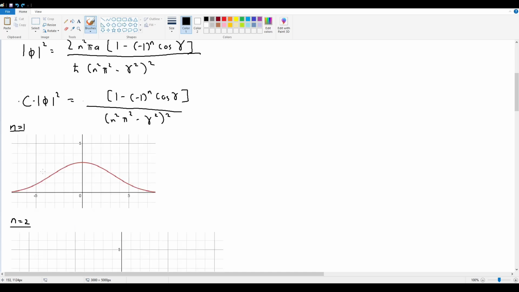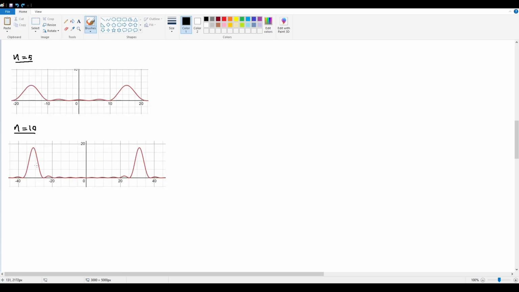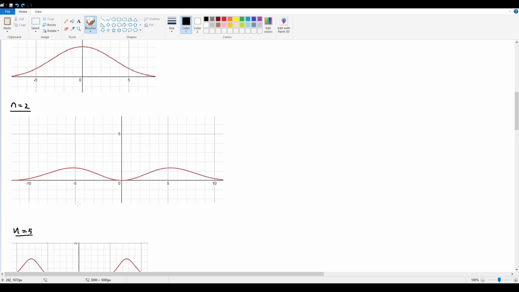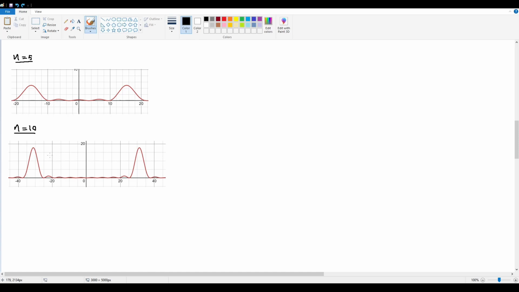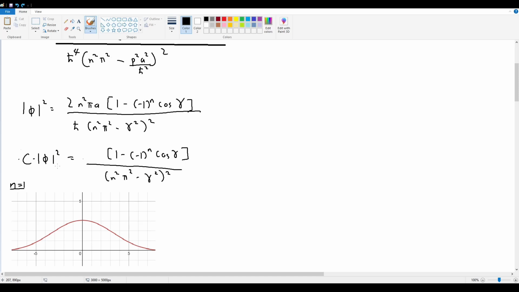So because of that, for n equals 1, I was able to get a very nice curve just by setting c equal to like 150. But as I went farther down into n equals 2, n equals 5, n equals 10, by n equals 10 I had to have a constant in the hundreds of thousands, just so that I could actually get a visible spectrum here. So do take these graph values with a grain of salt. They're not entirely accurate. Realistically, the actual n equals 10 expression is going to be super flat if you're graphing c times magnitude phi squared.